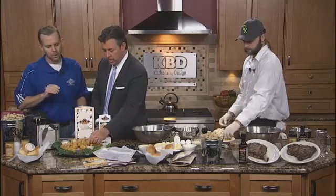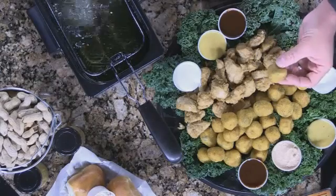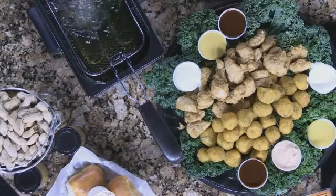Finished product right here. This is what it's going to look like. This will be piping hot. And then you have all kinds of dips. You got barbecue sauce, ranch, honey mustard, you name it. The Cajun sauce, absolutely.